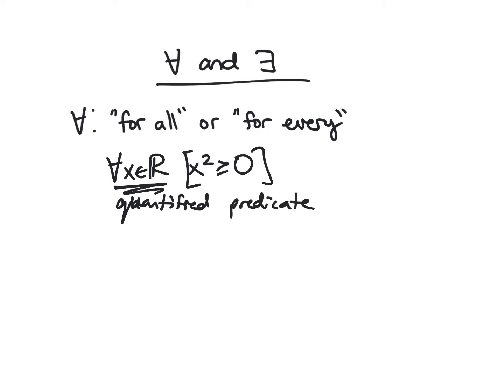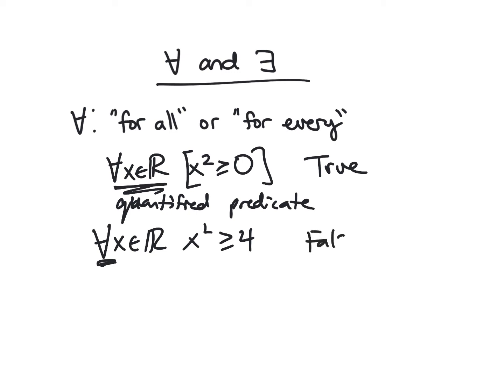And now it's either true or false, right? So this is saying for any real number you choose, x squared is greater than or equal to 0. And this is true, right? But I could say, for instance, for all x in R, x squared is greater than or equal to 4, like that second one, right? That one was sometimes true. And so this is saying for all cases, it's greater than or equal to 4.